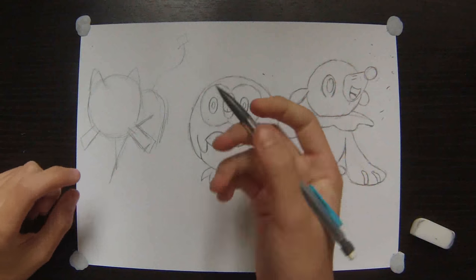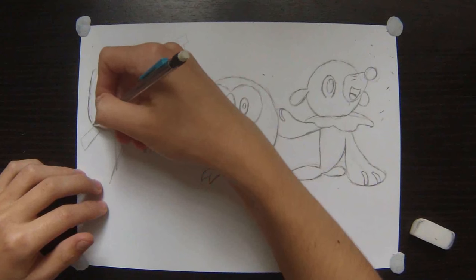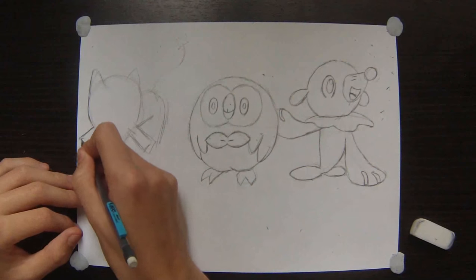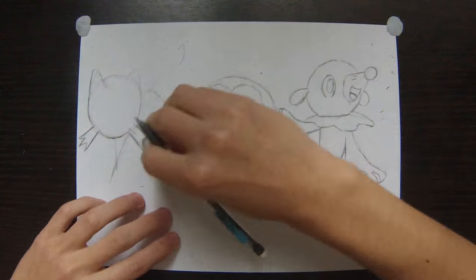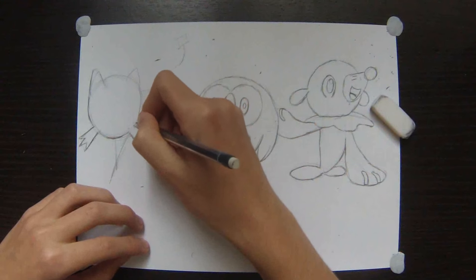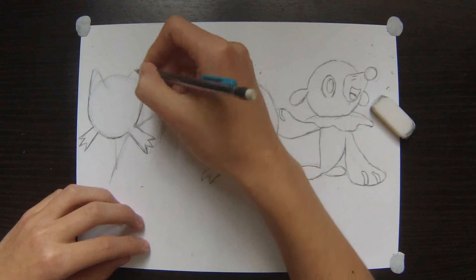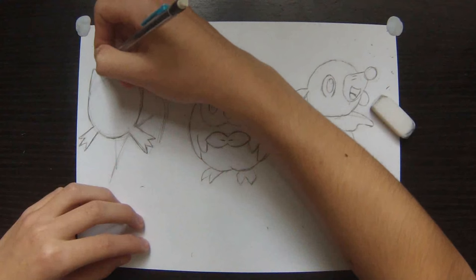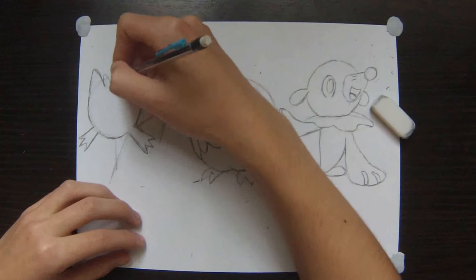Okay, so with Litten, we'll start off with the head as well. So just make a line going down here, and then we got whiskers becoming a little bigger as we go outwards, and then there's three spikes at the end. There we go, and we basically already have the shape here. So just curve up, curve out like this. Make the ears pretty high actually, like this, go in, and then we have some fur coming out, we can see, like this.